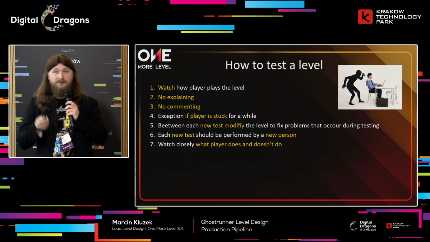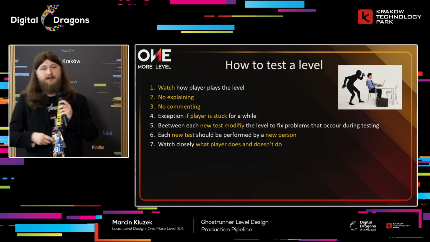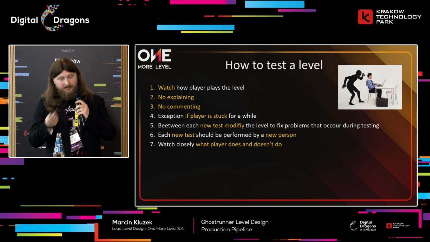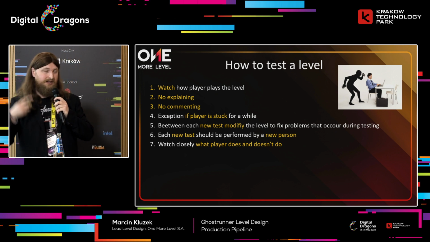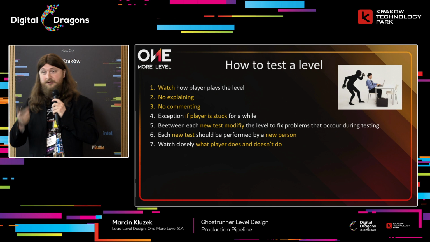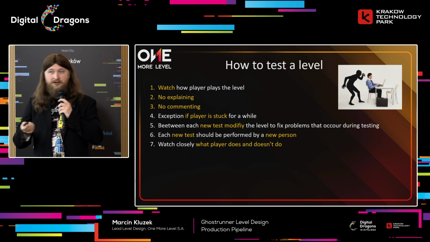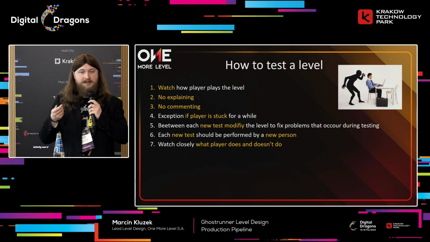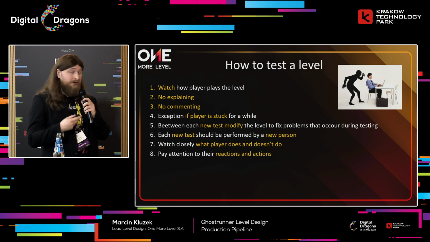So watch closely what they do and what they don't do. Where they go, where they don't go, do they know how to use the things, right? I just established the objects, the enemies, the skills. Do they use the skills? Do they use the skills on the objects or whatever? And their reactions and actions.